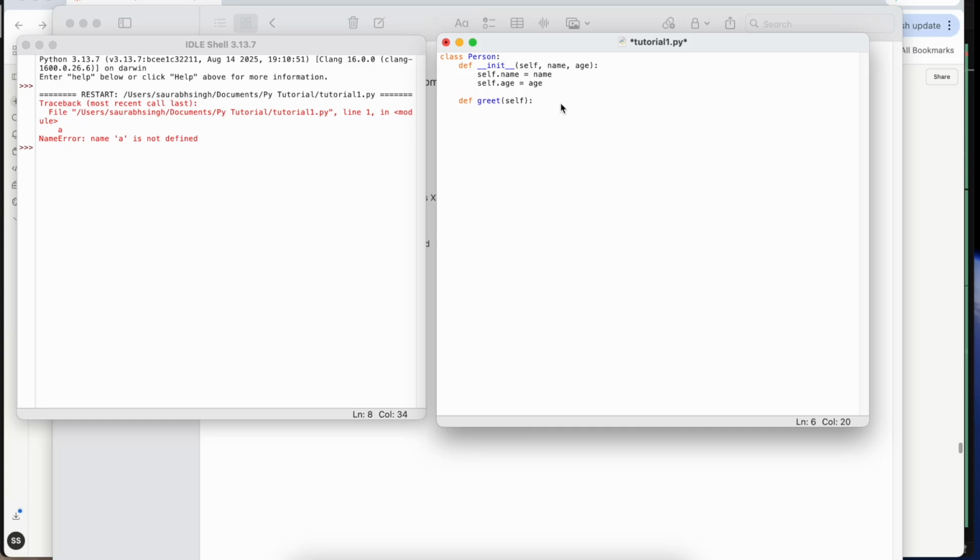For this function, we want to print a message saying my name is this and my age is this.